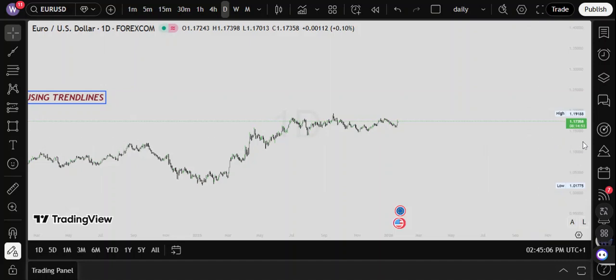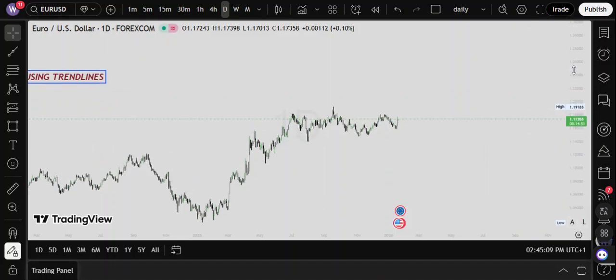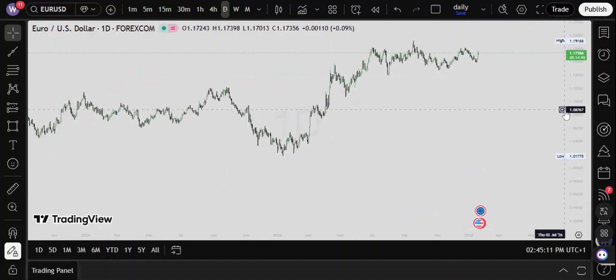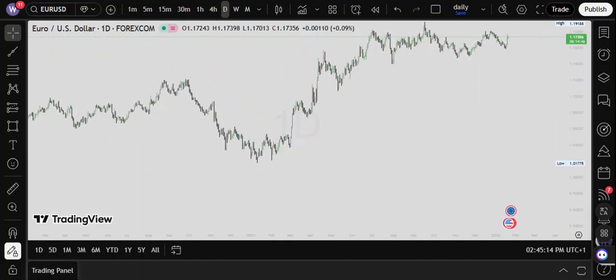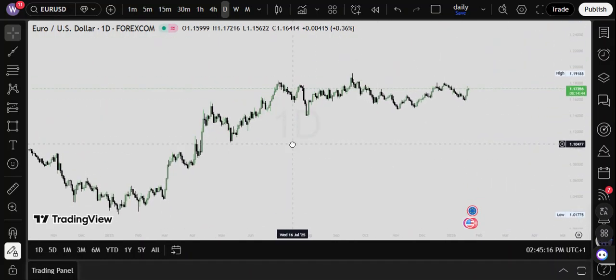So, how do you carry out stock analysis? Stock analysis isn't a problem. You have to first of all determine what time frame you want to execute your trade on. If you will be taking your trade on 30 minutes or 15-minute time frame, I would advise that you start your top-down analysis from the daily time frame. You don't need to start from the weekly or the monthly. What you need to focus on is starting from the daily time frame. So what are we looking at on the daily time frame? We want to look at the market direction, the overall market direction within that time frame.